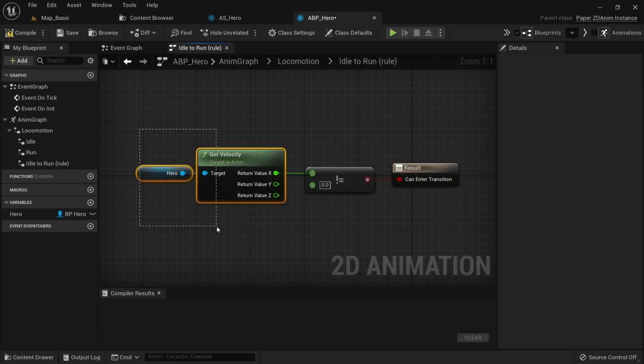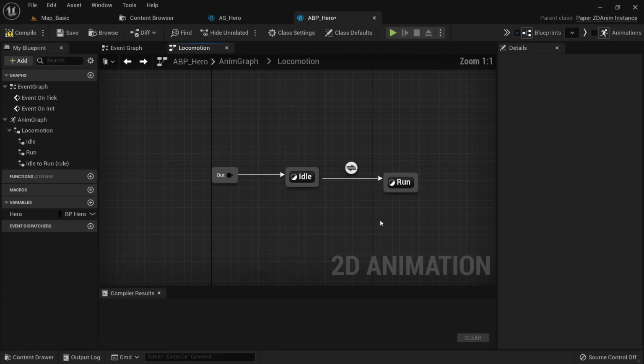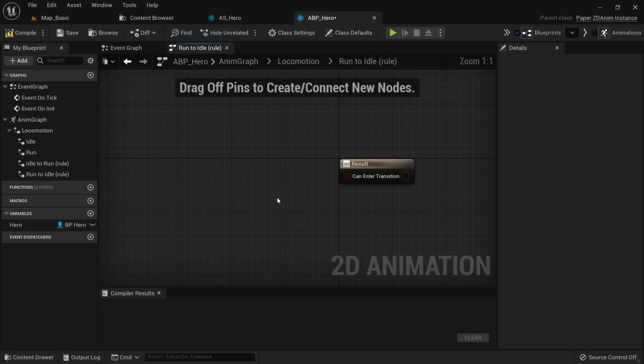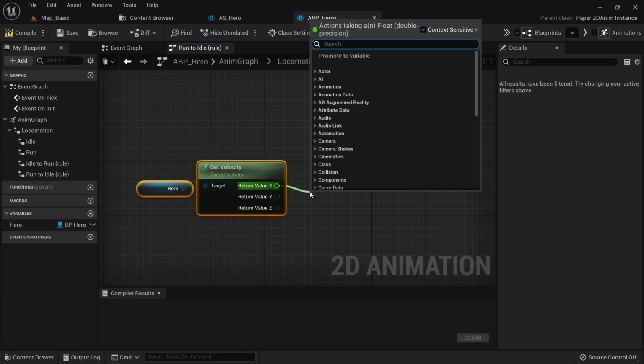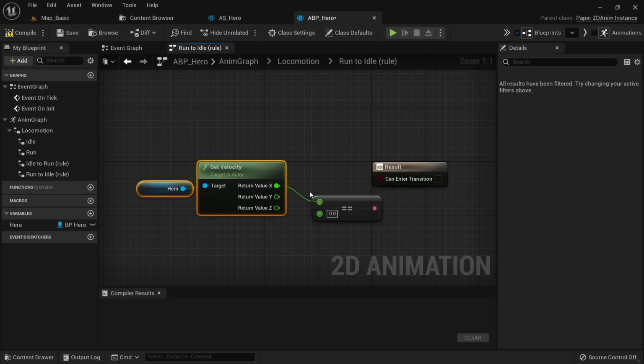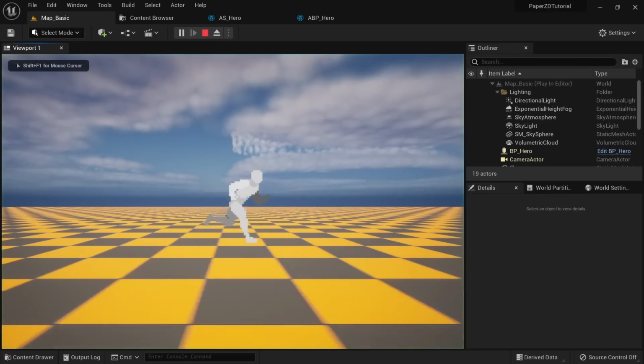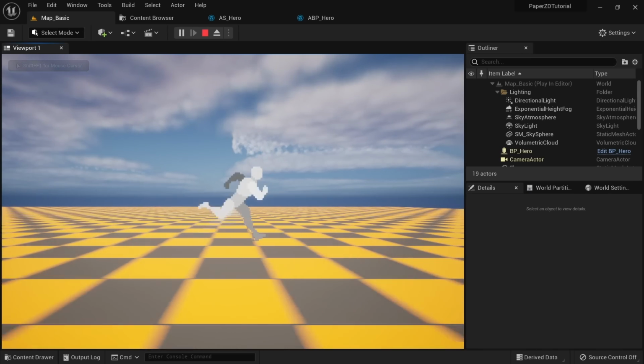We can then copy-paste these nodes and create a transition back to idle. Here we want to check for is equal. Now our idle and run works the same as before, but it's a lot cleaner and sets us up for implementing the jump.